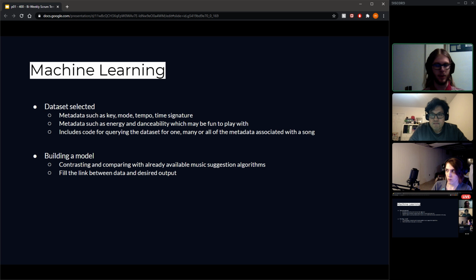As for the preliminary research into constructing a model, my initial approach was to look at what's already available and how we can differentiate our service from that. So I started researching music streaming applications and how they suggest songs to users. Then I quickly realized that this is a lot different from the application we're going for. Most of that is based around data from many, many users of an application, and what one user is listening to correlates with what another user is listening to, so on and so forth.